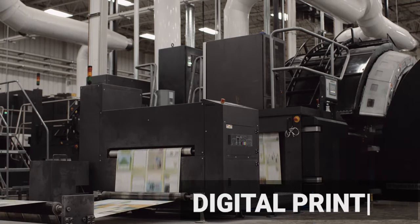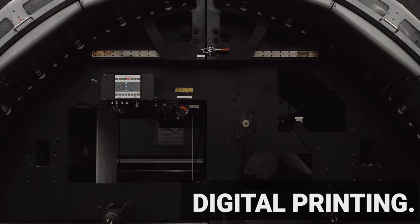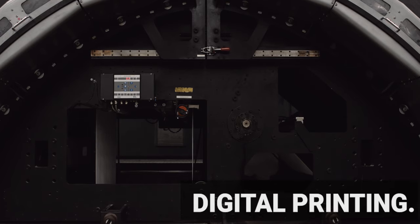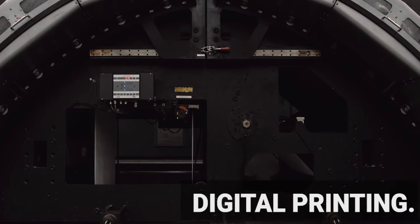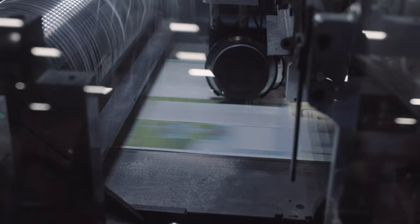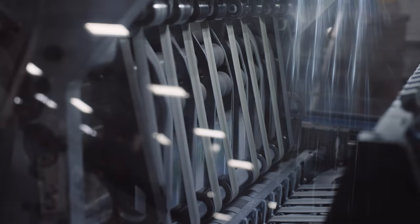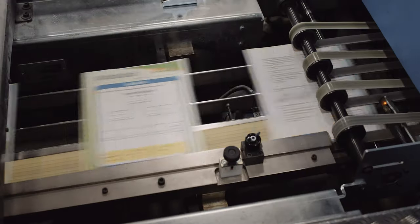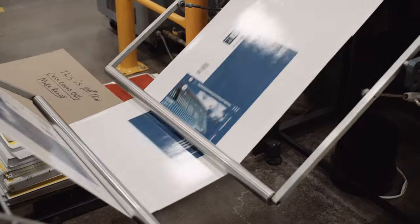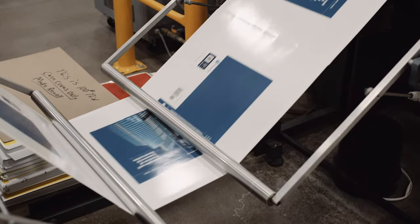As we end the web offset process, there's also digital print, which focuses on shorter print orders for rapid replenishment of inventory. This product type can be manufactured on a single print-and-bind machine. Everything comes in digitally — files are submitted through a web portal, electronically checked and verified without human intervention, and the book is printed on what is referred to as a digital press. It is then bound and shipped out.